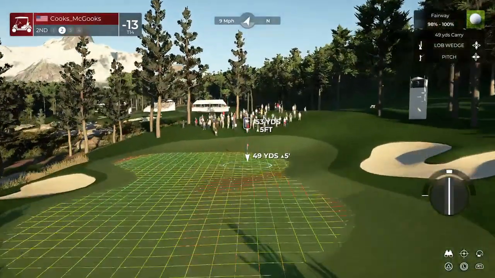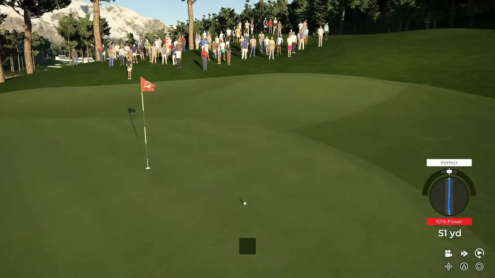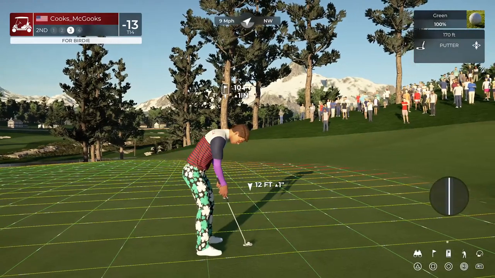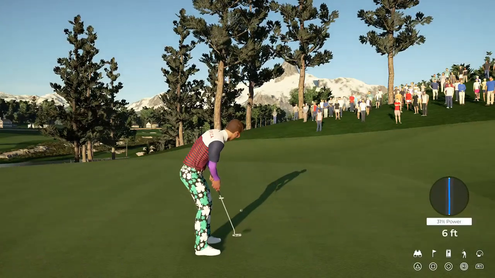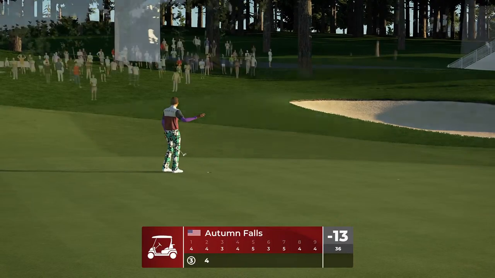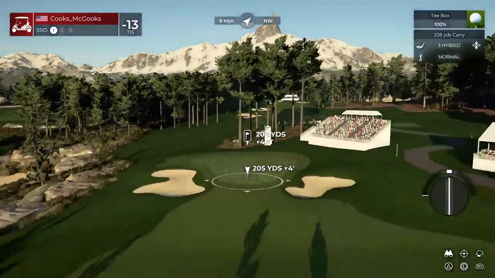Okay, second shot here on the second. We'll have that. This next putt is for your birdie. That's tough. There it is. And you are currently 13 under par. Let's see what happens here on the third hole.